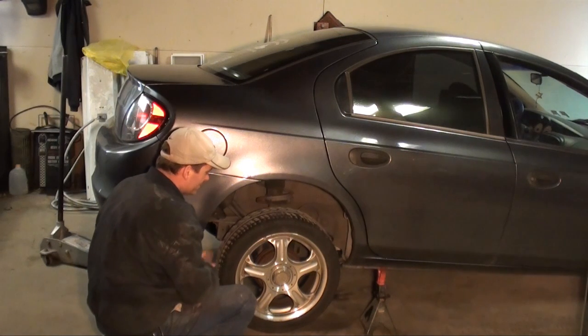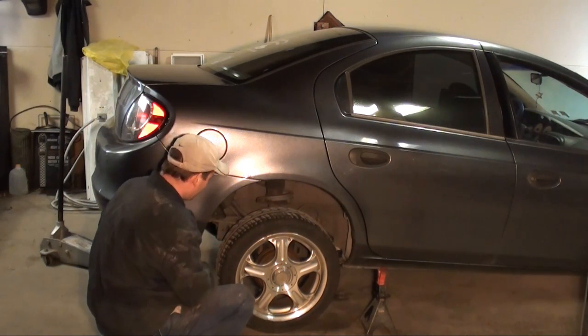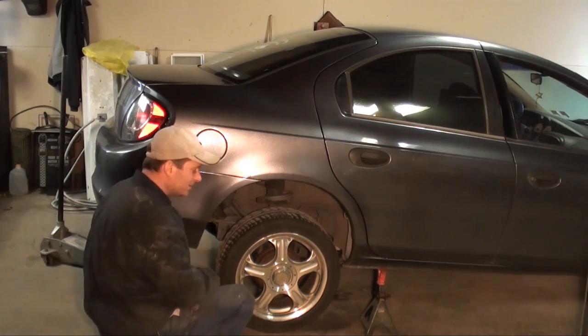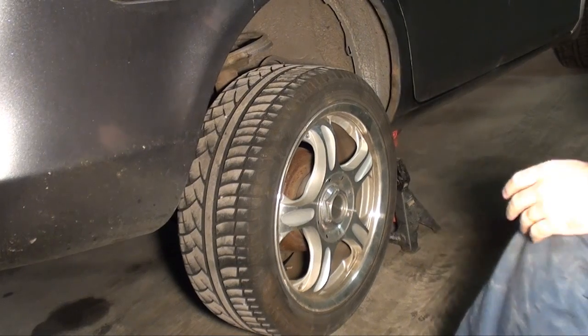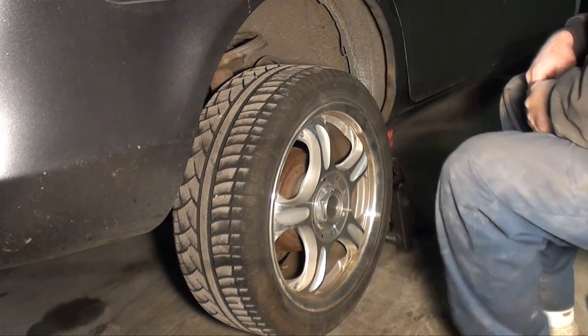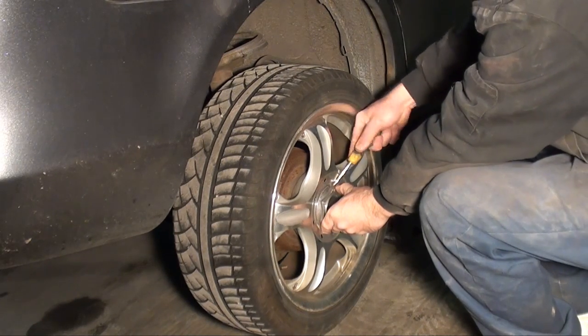That explains the noise. Wow. Yeah, you don't want to push them that far. So, let's get in there and see what we got. Yeah, that's pretty bad. Now, let's start by removing the wheel.